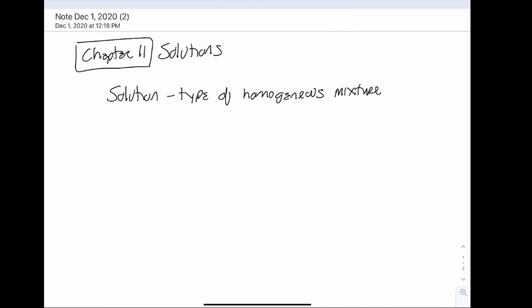Remember when we were classifying matter at the beginning of the semester, right? We had two main types, pure substances and mixtures. Under pure substances, we had elements and compounds. And then under mixtures, we had homogeneous and heterogeneous. Remember that homogeneous mixtures were mixtures that don't look like a mixture. We would say that it has a constant composition. We would say the mixing is uniform. Even though it's different things mixed together, each retaining its own chemical property, it's a mixture, not a pure substance. It looks like it's one thing. So it has a constant composition.